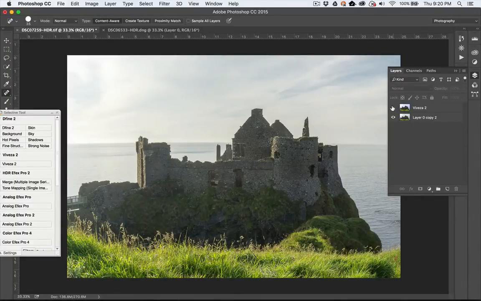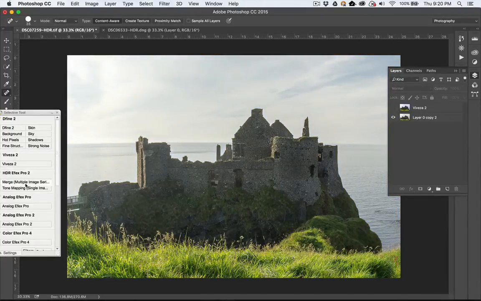But you'll notice I have a different version of this image loaded as well. So I have one that I've already corrected and made very vibrant, filled with enough color that you can actually tell that there's an ocean there and that the sky is blue and that the grass is green. And I want to show you the difference you see in the two of these based on where you do that conversion. So we'll start with this plain, boring, flat one.